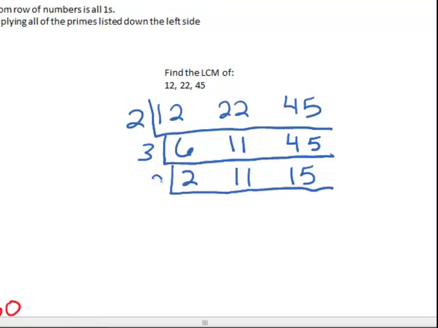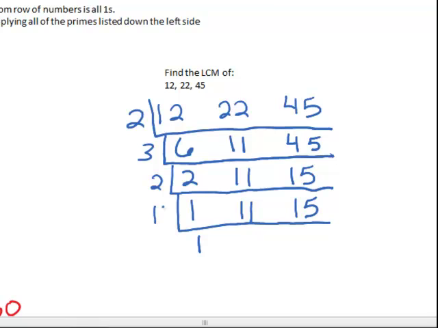I'm going to pick 2, so I can take care of that first column. 2 goes into 2 one time. 2 does not go into 11 evenly, so the 11 gets carried down. 2 does not go into 15 evenly, so the 15 gets carried down. Now I'm looking at the 1, the 11, and the 15. Again, good news on that first column. Once you see a 1, it's done. So that first column, the 1 gets carried down, but I need to look at the 11 and 15.